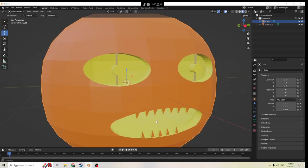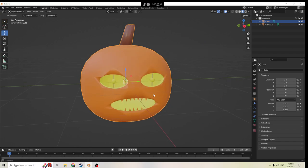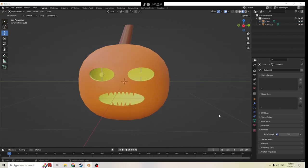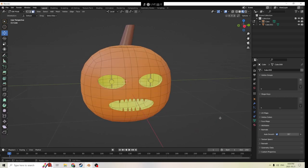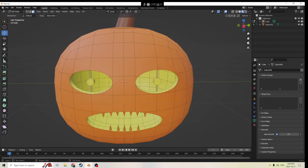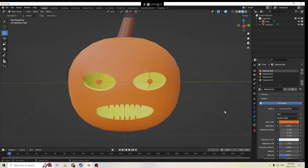We got a pretty frightening little pumpkin here, so let's shade smooth them. And we'll go down to our Normals and we'll change that to 35. And there we go — we got ourselves a really handsome looking pumpkin. One last thing — I guess we want to do these faces here. We probably want to do them the same as the outside of the pumpkin — it would look more natural, like so.